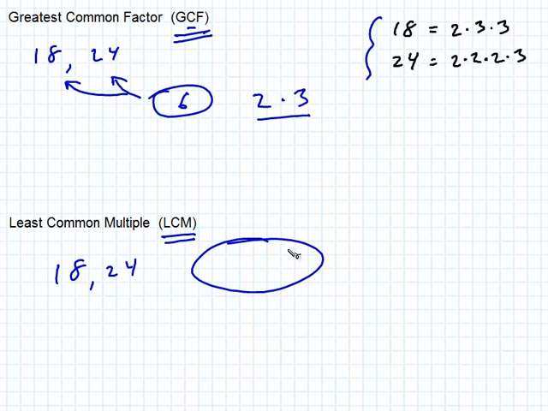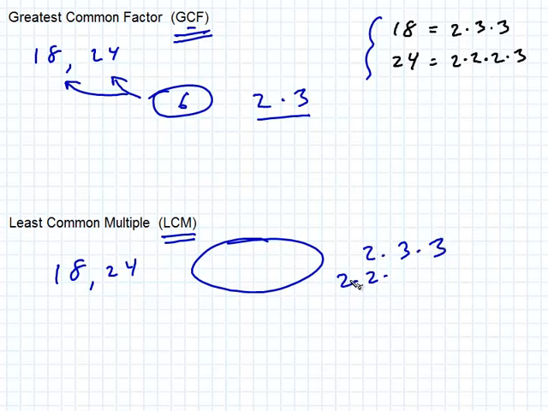Okay, so let's start with one of these lists. How about 18? So if I start with 2 times 3 times 3, it has to have those factors in it for 18 to be able to divide into it, since that is 18 right there. What else do I need? Well, this has 3 2's. I only have 1 2 shown, so I need 2 more 2's. Okay. This has a 3, but that already has at least 1 3, so we're done.